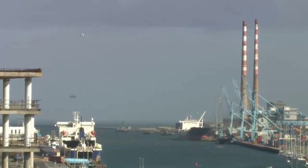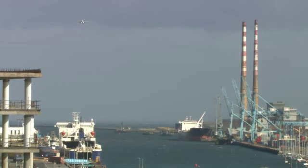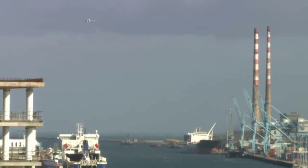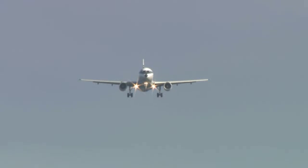Back out over the Eastlink Bridge, the second run for the Aer Lingus A320 aircraft, the backbone of the Aer Lingus fleet. This particular aircraft today is normally on the Heathrow or Manchester flights, but it's just as likely to be on a Canary Islands flight or off at Christmas to Lapland.